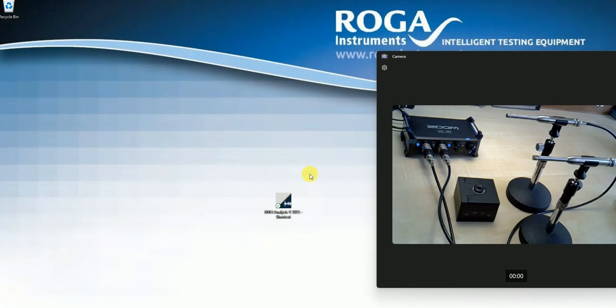Next, we have to download and then install the Zoom MixControl software from the Zoom homepage, because we have to expand our measurement range.